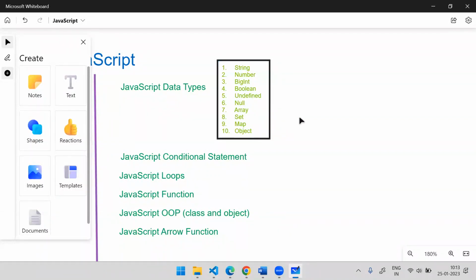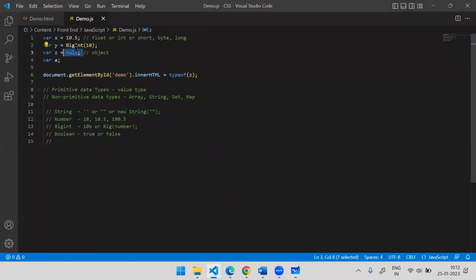Then you have something called array. Arrays are used to store multiple values in a single variable. Any type of value can be stored, like an ArrayList in Java, or a normal list in Python, if you are coming from those backgrounds. It can store any type of value or any number of values. I will say 300, then I will say Brahma, okay WC. So this is the array. And again, typeof array will be returned as object.